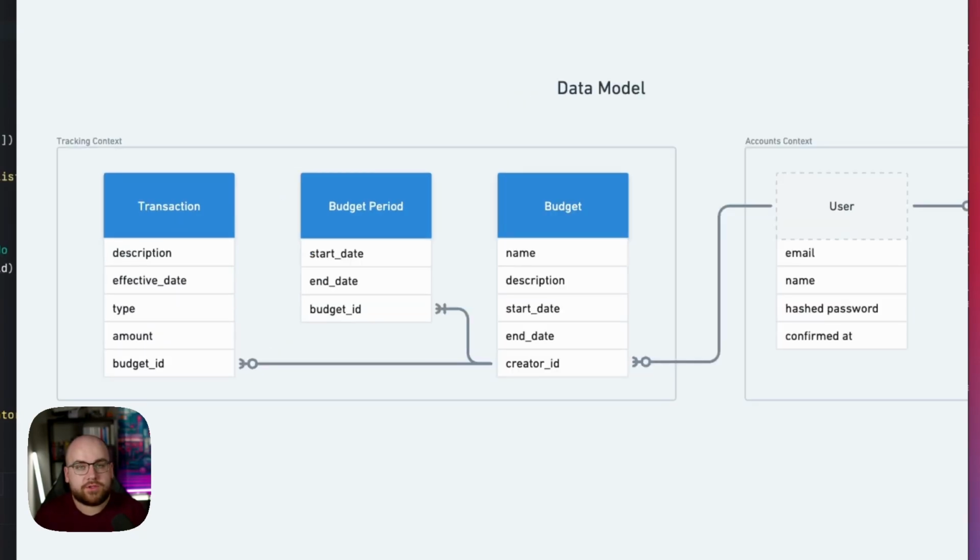The alternative, which we're going to implement today, is to make the budget period a sibling of the transaction that gives us an opinionated window into a subset of the transactions. For now, we're going to assume that budget periods are monthly and that budgets will align with the beginning of a month and the end of some future month. To enforce that, we're going to need some validations as well. So let's get started by setting up the budget period schema.